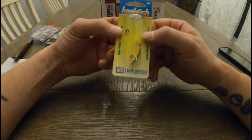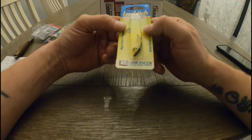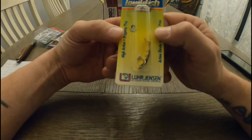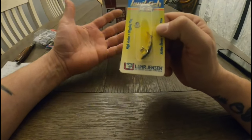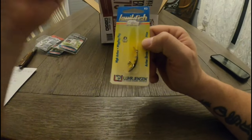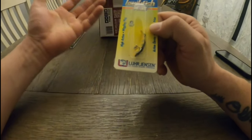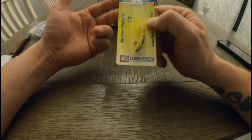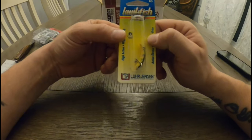Next we have something a little different — I don't know if it's something I'd use, maybe if I decide to do some perch fishing or walleye. It's a tiny little old-school style spoon called the Quick Fish K3, a high-action wiggling plug. I've obviously seen them — kind of an older fisherman style thing. The ones I found online were bigger, so the price I ended up giving for this was $4.